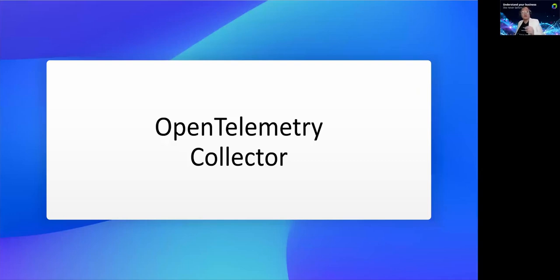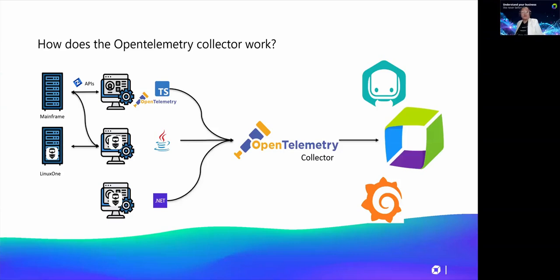And there's another way to get more information, to get more traces, metrics, and logs from all of your applications, and that's called the OpenTelemetry collector. And from the name itself, it's a collector. What does it mean? It means that the OpenTelemetry collector receives data from various sources and it exports data to various backends. So the collector is like a middleman.